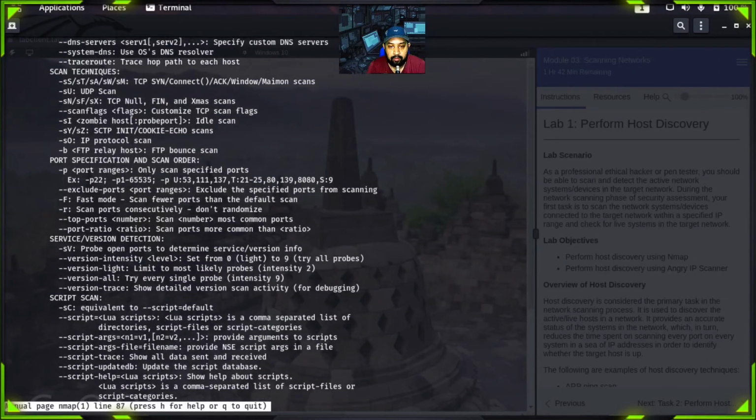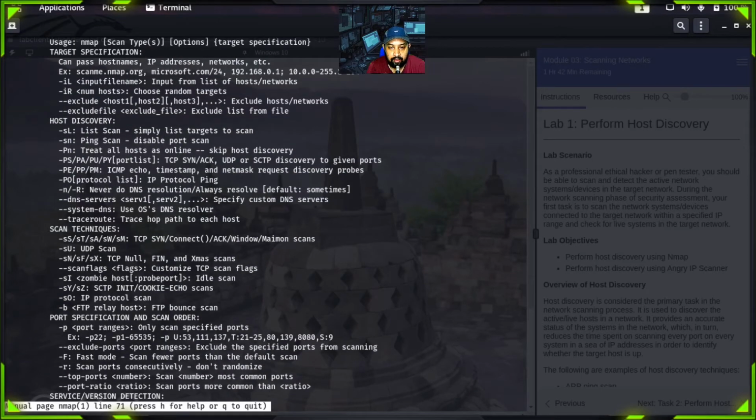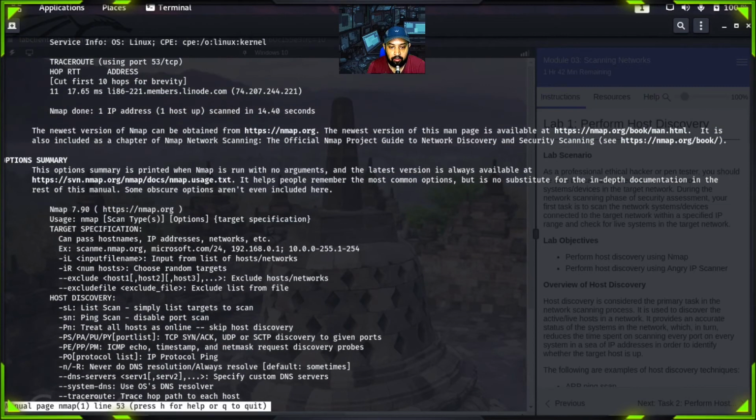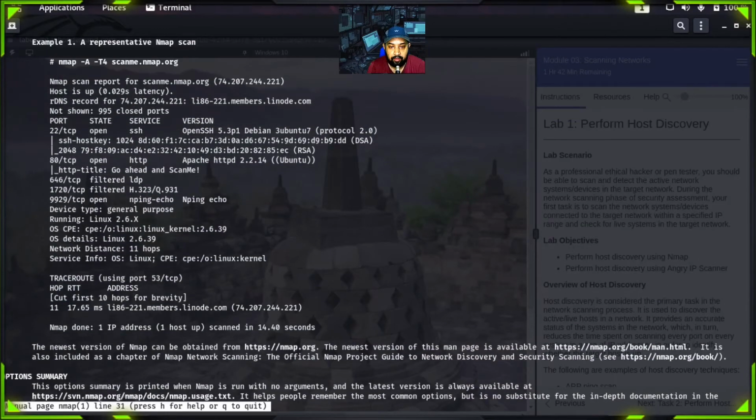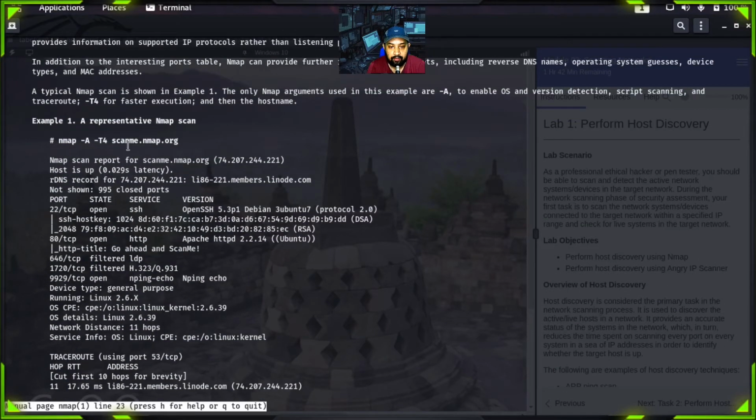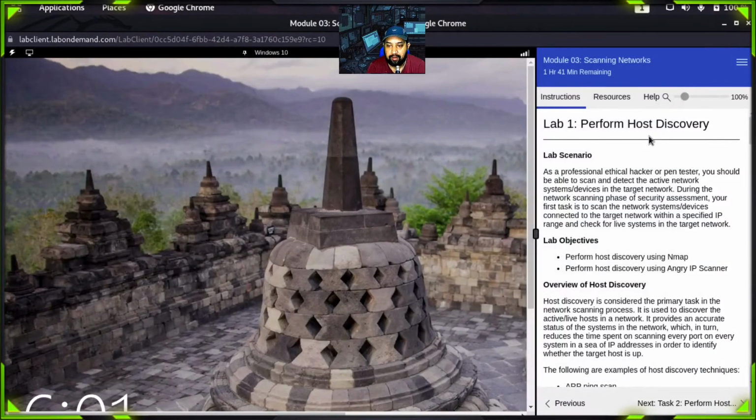Because network scanning is illegal, we cannot perform network scanning without permission. So nmap has specified a URL where we can actually test, that is scanme.nmap.org. We can scan there to see the functionality of nmap, which is legal because they have provided it for public use. Without permission we are not supposed to scan, because scanning without permission is illegal. So we are performing this scanning in iLabs, which is legal again, because we are performing it in a separate private virtual environment.